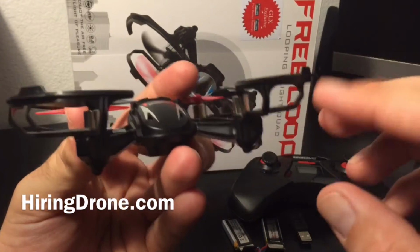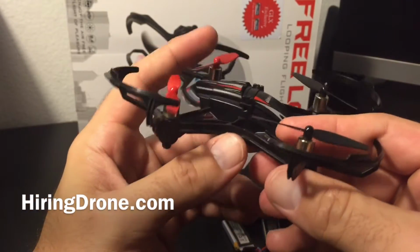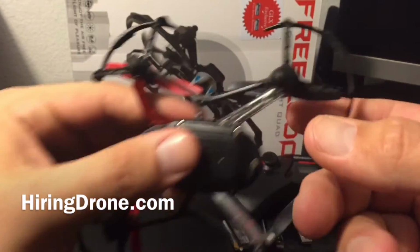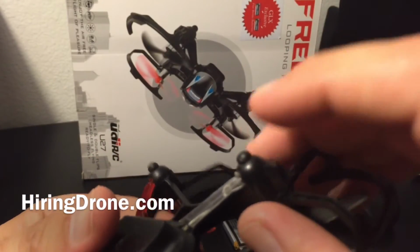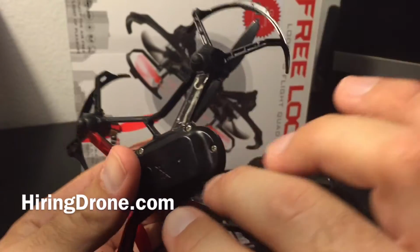So it does have these prop guards on them. They are removable. I'm not sure how it flies without it. Does have these little bumpers down here, which do come in handy for landing. Take some of the cushion off.